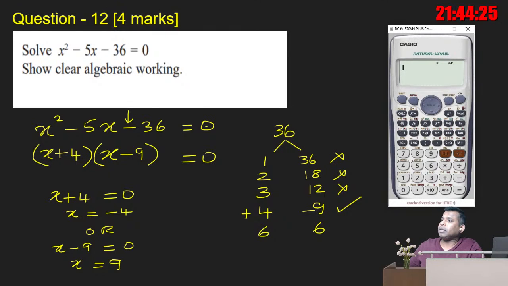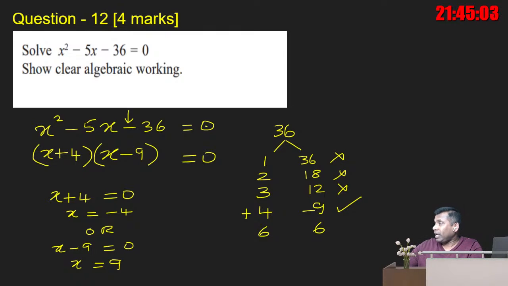You have an option button. Let me show you the method I use, right? On my electronic calculator, I have option number 5, which is the equation, and there is option 3, and you can feed in all the numbers. So 1 is my x squared coefficient, the next one is minus 5, and the next one, minus 36, is my constant. After you press this, press again, and you will get the answer x equals 9, and press it again, x equals minus 4. So that's how you use a scientific calculator to check the answer you got is correct, right?